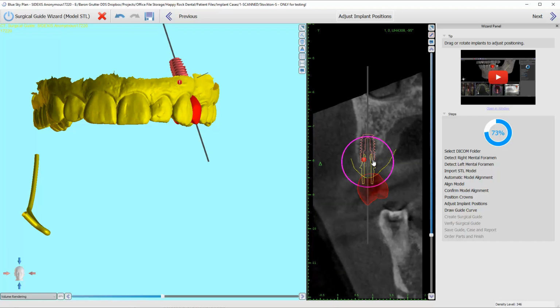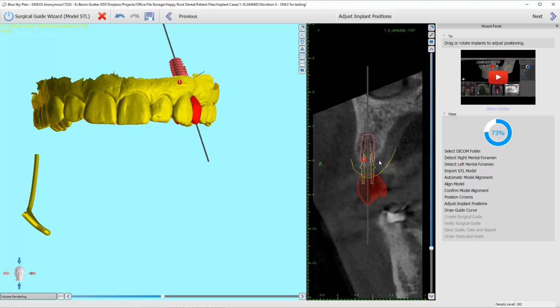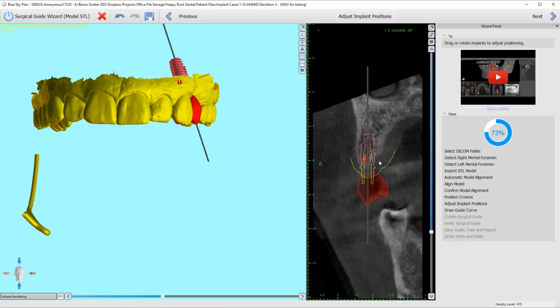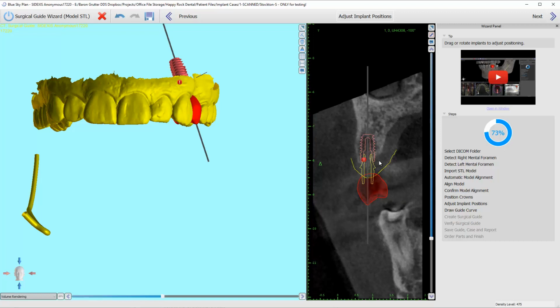This bone right here is not real dense, and it's going to be hard to tell until I'm in surgery. Is there actually bone here? It's just not showing up on this view, or do I actually have to go deeper? That's one of the things I like about the BlueSkyPlan fully guided kit: I can always go deeper if I want. I can adjust a lot of things. The only thing I can't really change is trajectory.